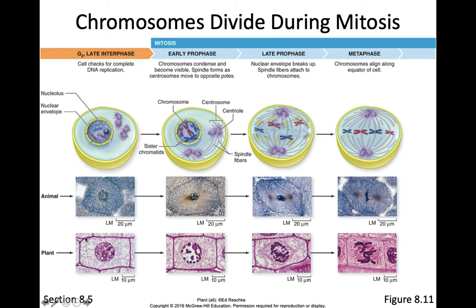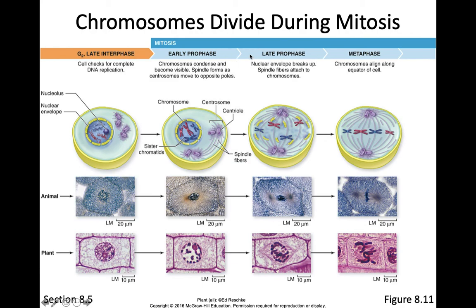Now this is a plant cell here. You can see it's very uniform, with its little cell wall here, and an animal cell, a little harder to see because it doesn't have a cell wall, just a cell membrane here. Our spindles for division have started to form as well. The little division fibers, the spindle fibers, have started to form just a little bit, but not very much. All that really happens in G2 is the cell checks to make sure that it's replicated its DNA correctly, which it has, and that it's the right size and has the right proteins inside that it needs to divide. Once it's entered late G2 and checked that everything is correct, it will enter into cell division.